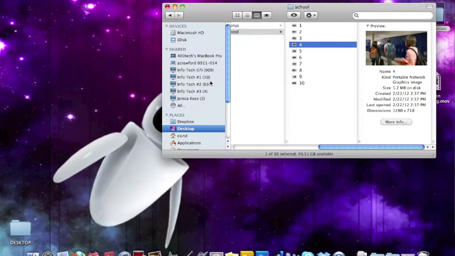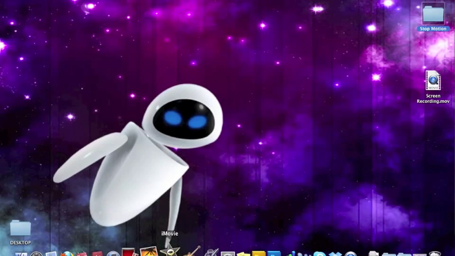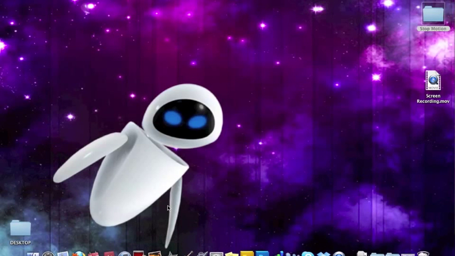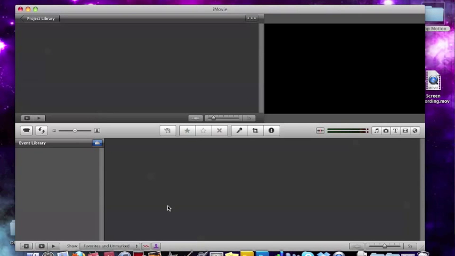Next, I edited each photo individually and put them in their respective folders, so I was organized. And then I put all of them in iMovie. This part was a little tricky.